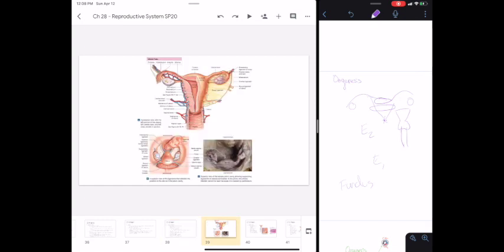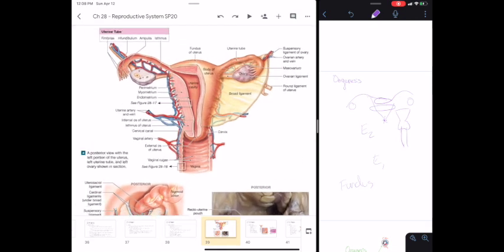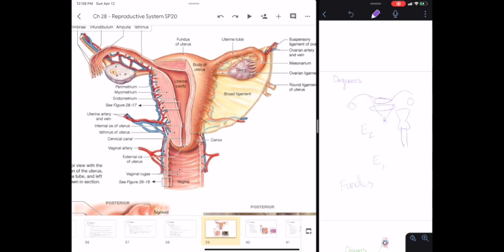Okay, so some pictures. Let's work with the top picture first. So we're looking at an anterior view, and on the right side, we can actually see the ligaments covering and holding things in place. You can see that the ovary is actually drawn inferior to the uterine tube, and it looks like the fimbriae are actually holding onto it, but this is not the case. The picture on the left-hand side is actually a little bit more representative of what's going on.